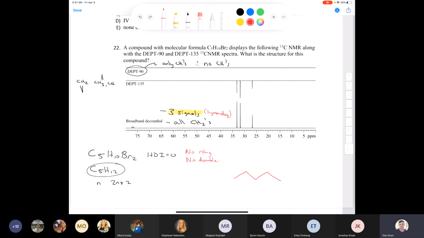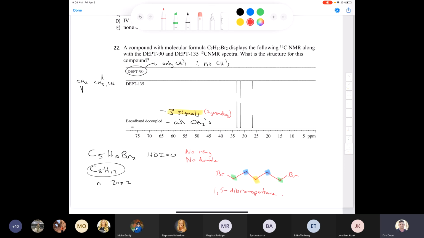Yeah, that sounds better. So, Autumn, you were in the right vein when you said I must have something like this. Because I've got one CH2, two other CH2s that are chemically equivalent, and these two CH2s that are chemically equivalent. So the way that you round this out is you have to put a bromine on this end and a bromine on this end, and you end up with 1,5-dibromopentane. And that would be the molecule, 1,5-dibromopentane, right?